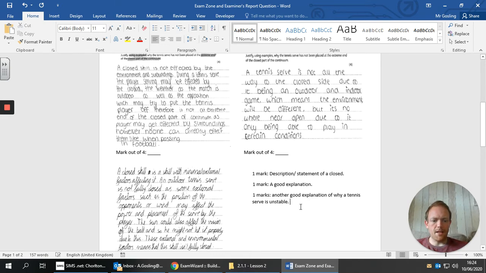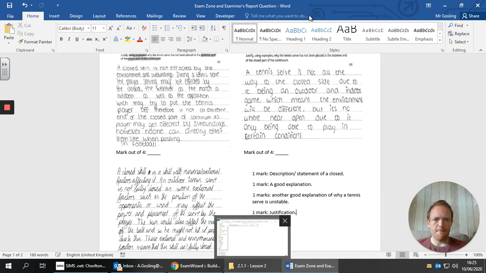All right, and then the last mark is the justification of this. Don't worry if you don't understand what that is yet, because you'll probably get the idea in one of the better answers here, and that will help you answer it yourself, which is what you're going to do next. So pause me, and then meet me back on the next slide. See you in a sec.